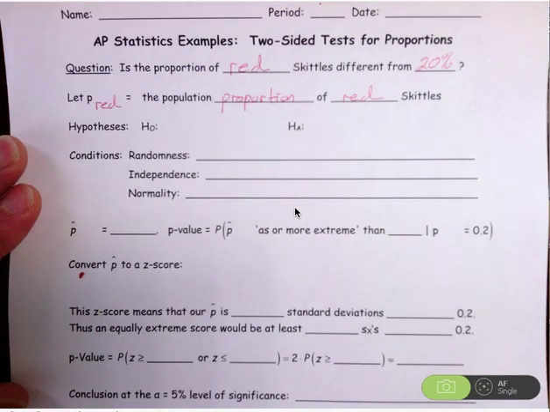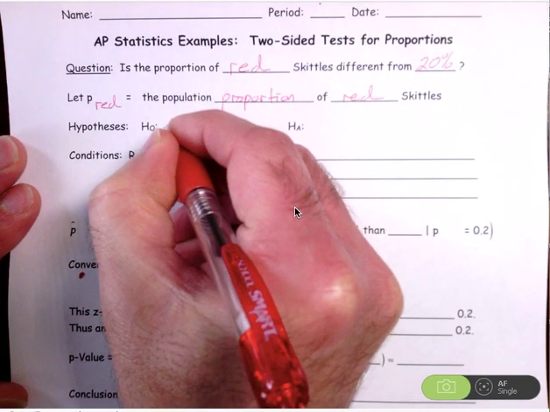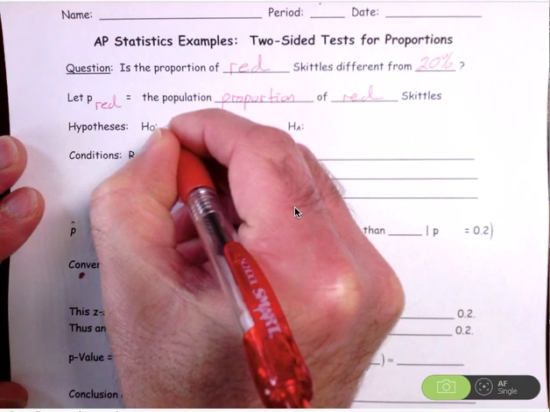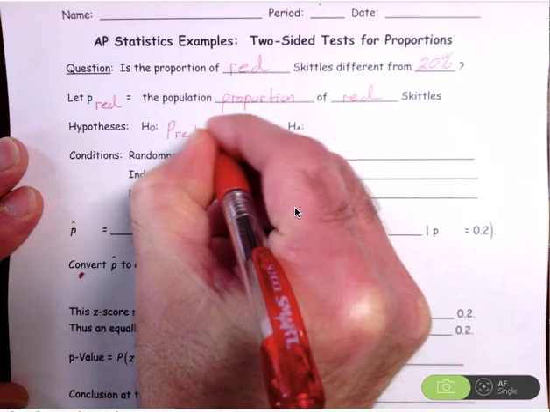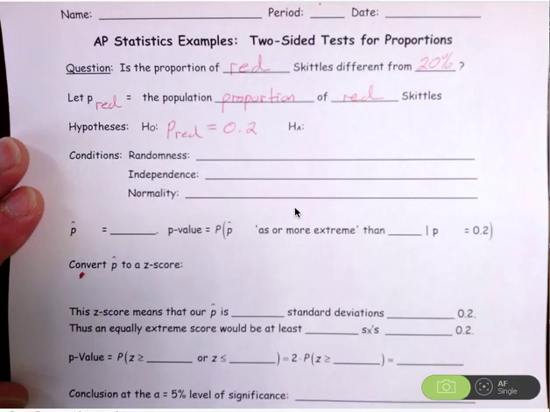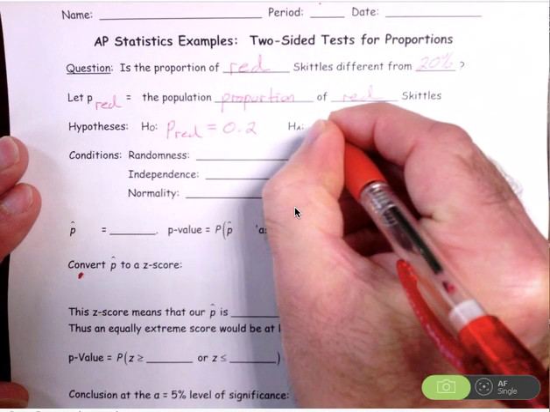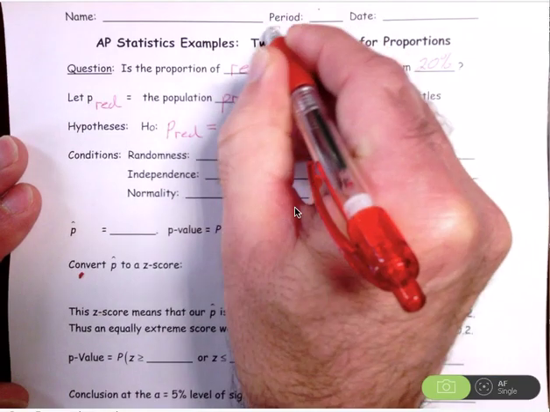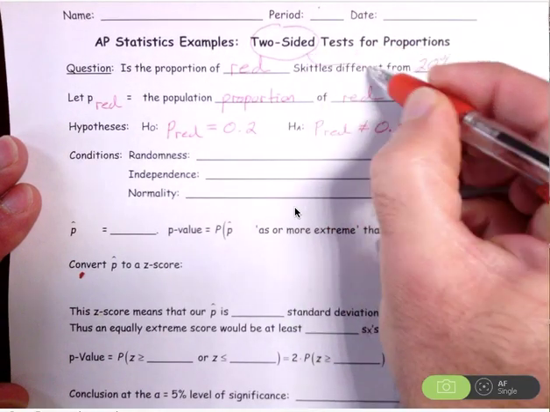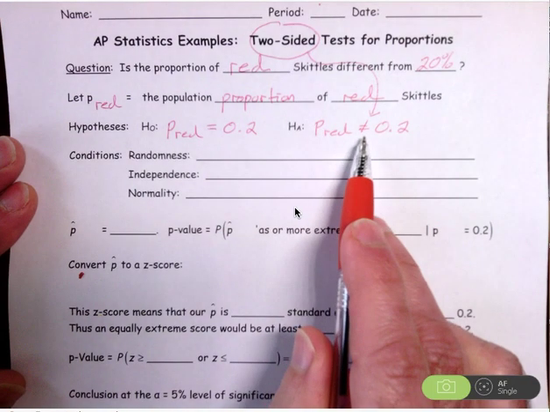So the hypotheses, the null hypothesis, is always written as an equation. So if the company isn't working very hard, they're simply making 20% of each color, and we're not going to think too much about it. So the proportion of red Skittles, if nothing special is going on, maybe that proportion is just 0.2. We're looking for evidence that maybe that proportion is different from 0.2. Maybe it's higher, maybe it's lower. The reason that this is called a two-sided test is instead of using an inequality which favors one side, a greater than or a less than, we are going to use a not equal to alternative.